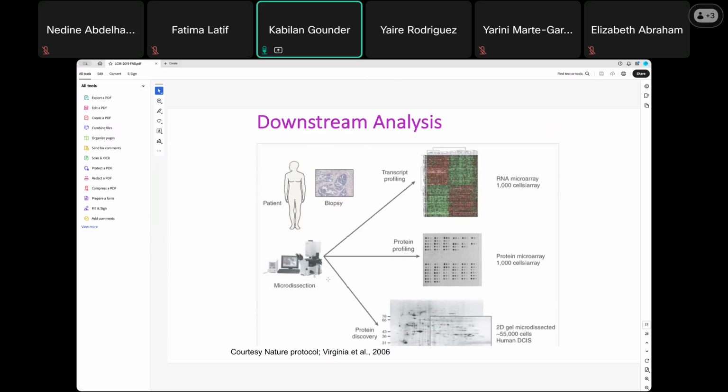Here, this represents the patients admitted in the hospital, and we take biopsy samples, process them, take sections, and visualize the structure of the cells. Now if you wanted to isolate these cells, you can isolate either DNA, RNA, or protein. If you isolate protein, then you can do protein sequencing, protein microarray analysis, 2D gel electrophoresis. This will give you what proteins are expressed, whereas the microarray will give you whether they are increased or downregulated.